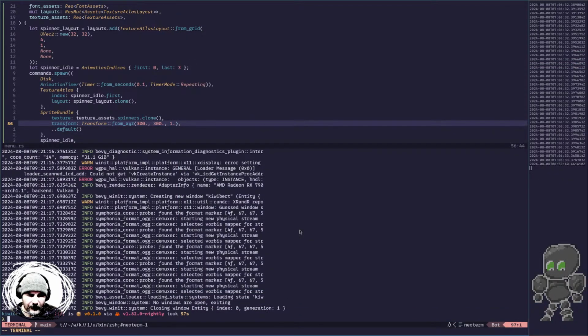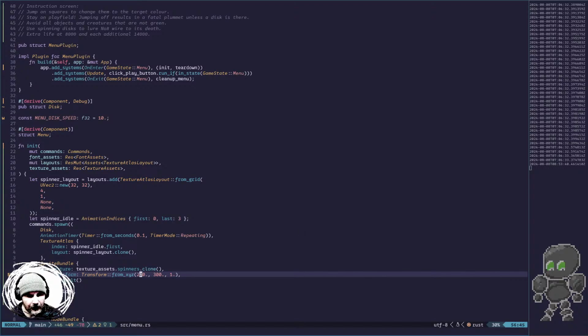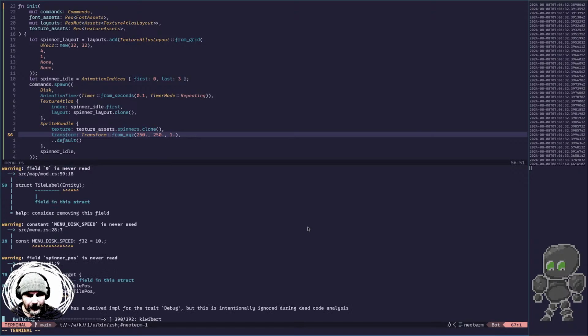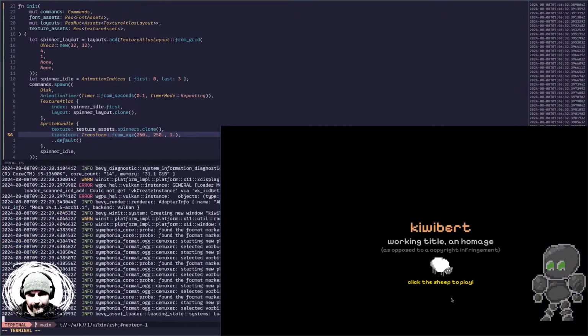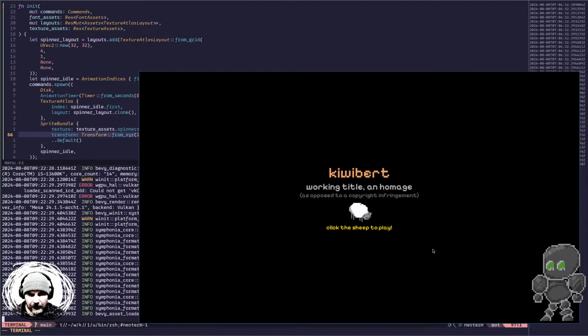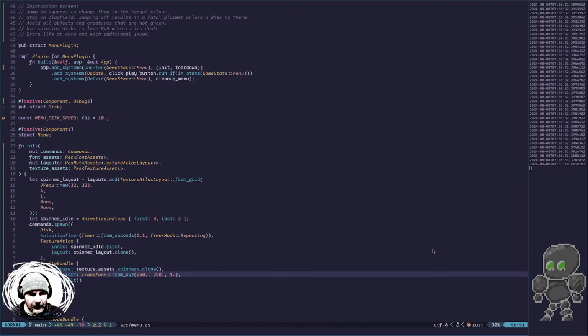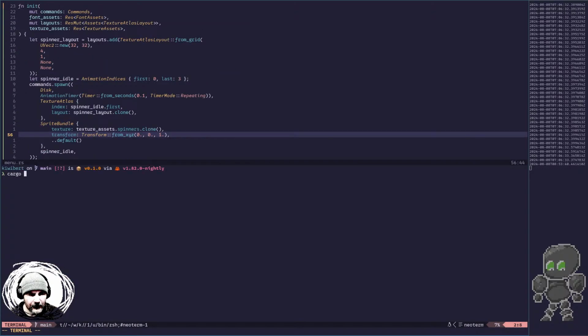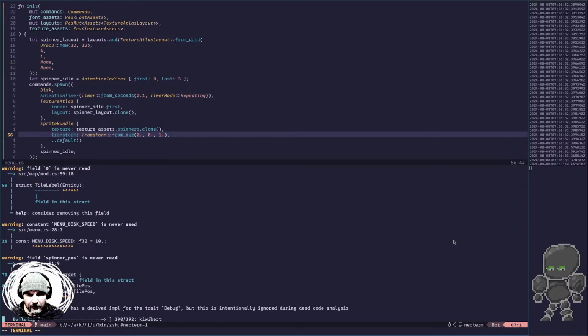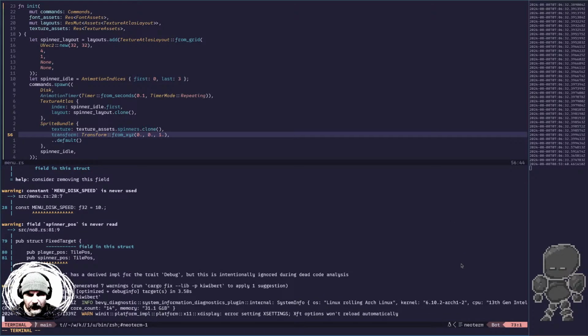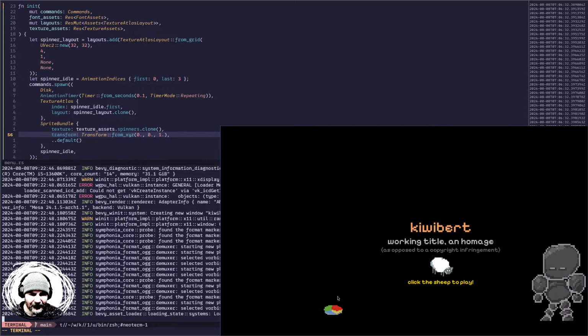Okay, so 300, 300's taking it off the screen again. Is this because I'm not inside a UI node? No, that would be annoying. Again, still not on the screen. I think we've got a camera adjustment, and maybe that's messing with me. What's 0, 0 on the screen? Maybe I have to adjust the transform for the camera. Yeah, 0, 0 is here, which is not what we want, really.